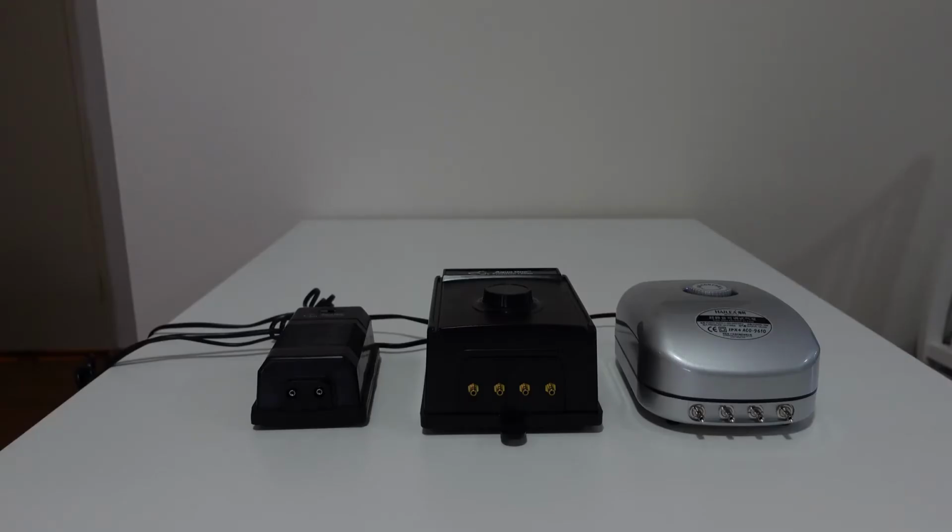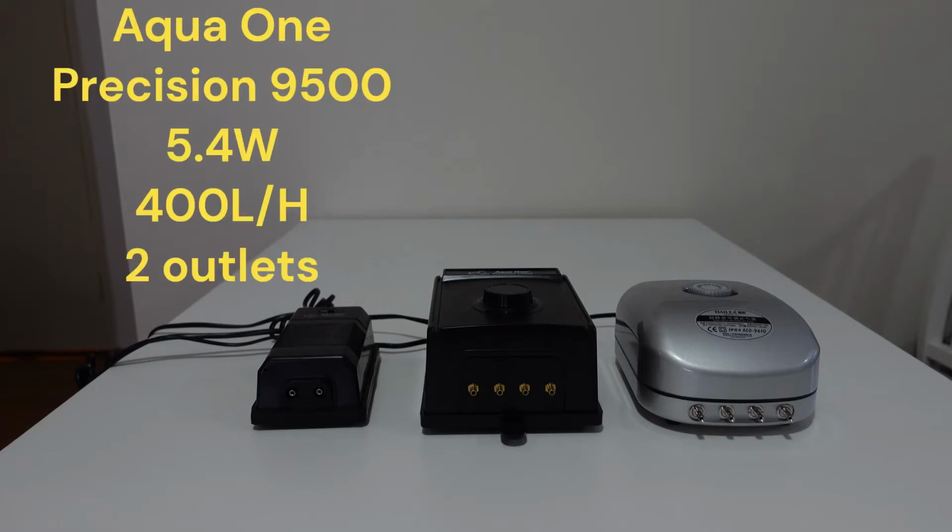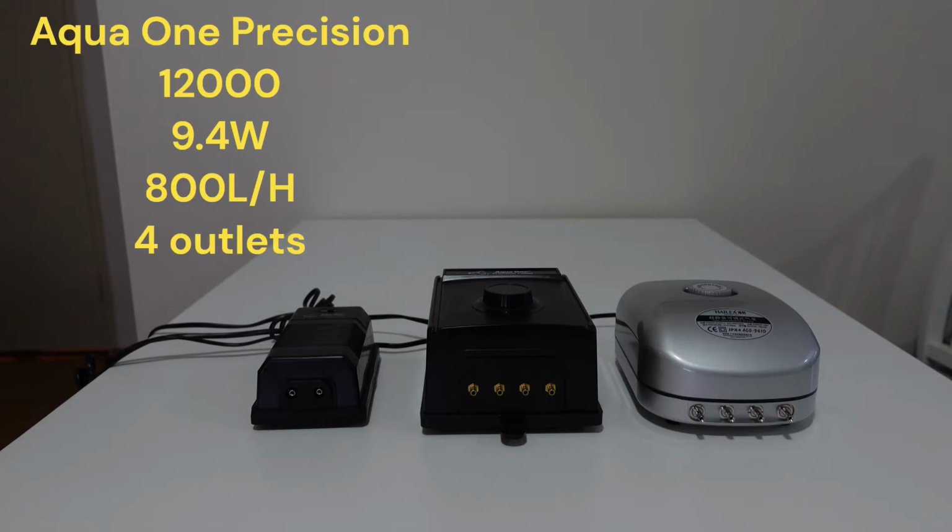These are the air pumps we currently have. The first pump on the left is the Aqua One Precision 9500. It's a 2-outlet pump that is rated at 400 liters per hour air output and at 5.4 watts energy usage. The pump in the middle is the Aqua One Precision 1200.